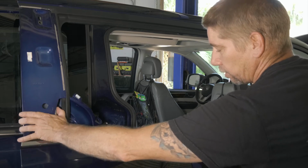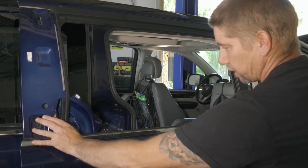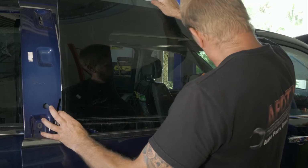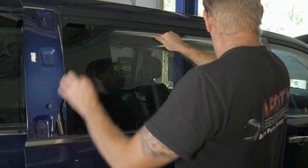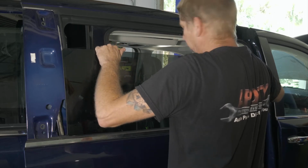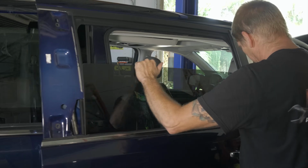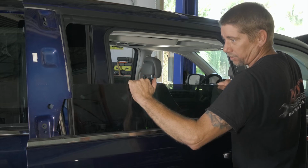All right, so we don't have our upper bolt in for the track, but we do have the lower, so we're just kind of pushing everything back. All right, window down. All right, sliding it forward to get it into the track. We're kind of pushed up in this track here, trying to ride that track. We're gonna go all the way down till we get past our opening.